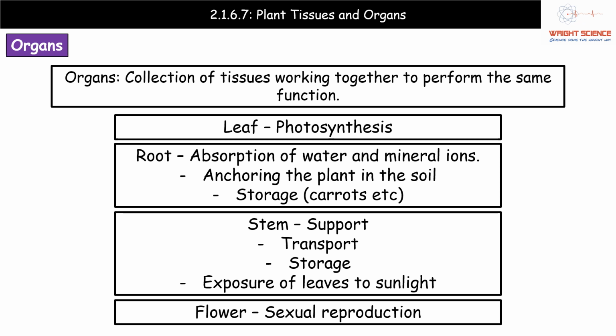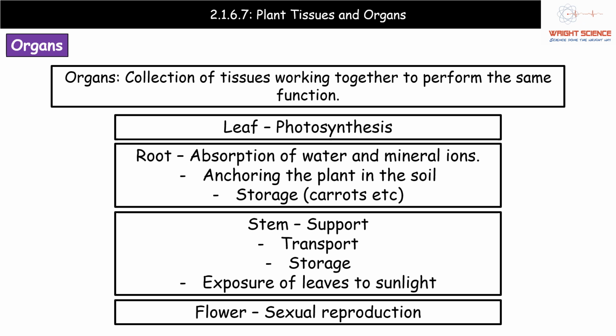We then have the root, which is another organ of our plant, all to do with absorbing water and mineral ions from the soil, but it also anchors the plant into the ground. One other feature we might not always think about as far as the root goes is as a storage region. If you think about other plants though, a carrot, for example, the bit that you're actually going to be chewing on when you eat a carrot is a root. So what we're able to do is store quite a lot of material within that root structure as well.